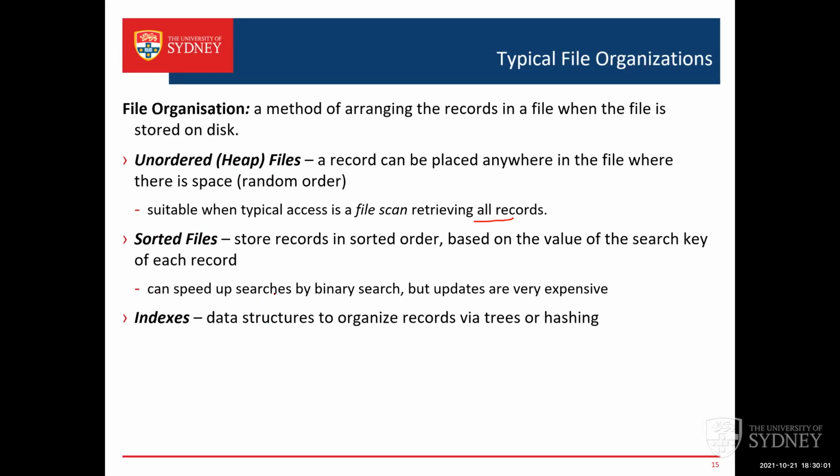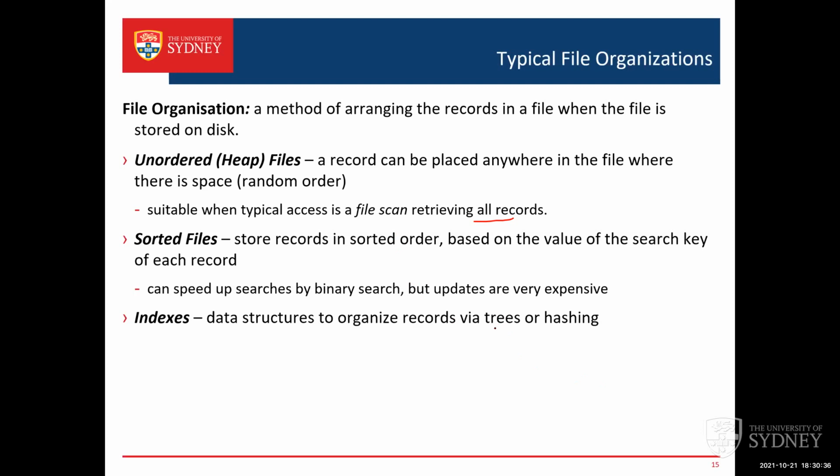Sorted. It can speed up search. Definitely, because everything is sorted, right? So we can find the data quickly using binary search. If you're not familiar with binary search, don't worry, we'll talk about binary search today as well. But if you are familiar, you already know that binary search is much faster because the data is already sorted. But update could be expensive. Update simply means insert, edit, delete, those sorts of things, right? Like I said, for inserting any data, you first need to figure out where the data should go. So that will be much more expensive than the unordered one.